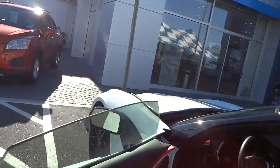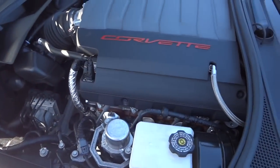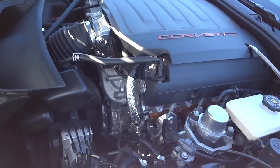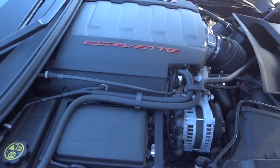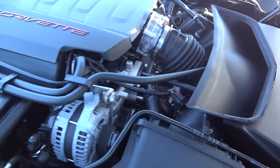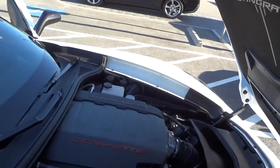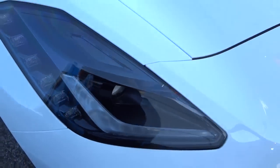Now before I go in, I'm going to look under the hood. Very light fiberglass hood. It has 'Stingray' underneath the hood there. Huge engine — it's covered with plastic mostly, but you still get to see some of it. Very impressive car. The engine goes all the way up to the hood — it's like it's pressed up against the hood when you close it. It's got the little Corvette symbol molded into the plastic — nice little touch.